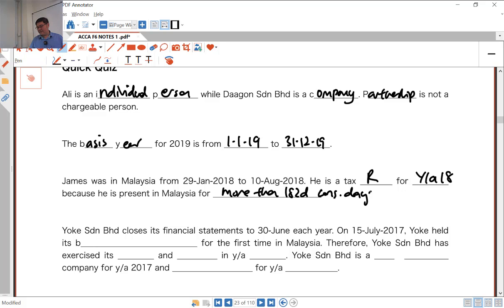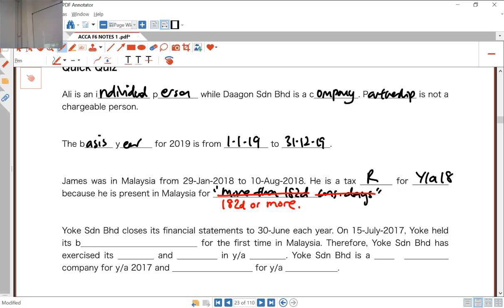No, not quite right, but you're quite close, though there's some correction needed. More than or equal to 182 days, actually, but maybe just make it shorter and easier. So "more than 182" is a wrong phrase because that implies 183, right? Now you either say "182 days or more." That's good enough, sweet and simple, okay? And consecutive is not required because the 182 days doesn't need to be a consecutive period. Even though he is consecutive, you don't have to say that, okay? So just "182 days or more," that would be sweet and simple, okay?